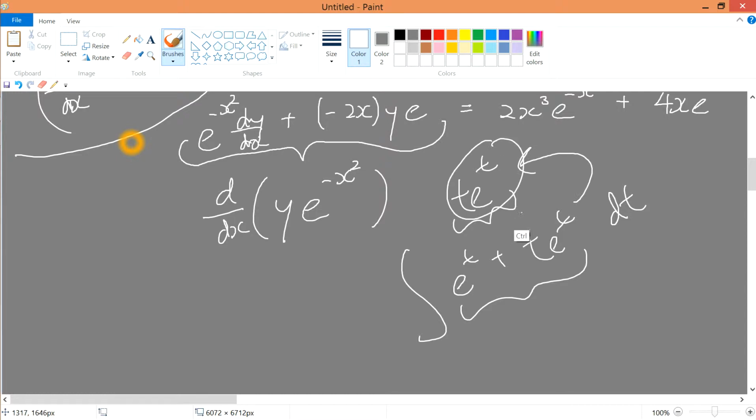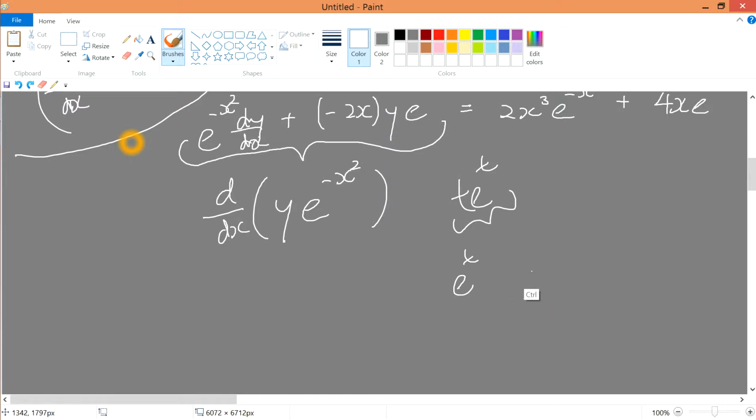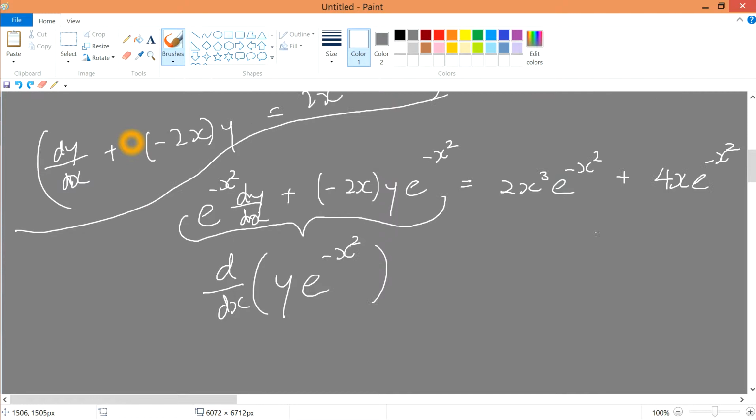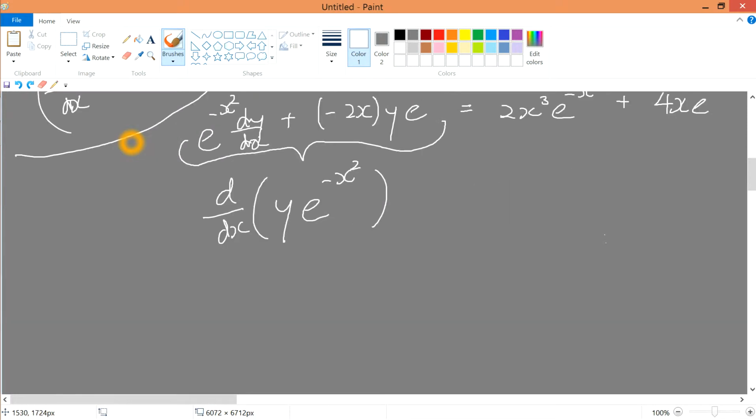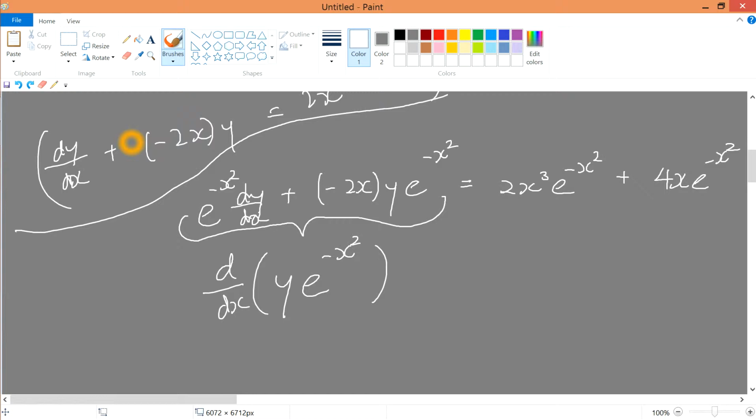Then you should get back this one because this is simply the product rule, right? So I want you to be very familiar with all these terms so that at least you know how the product rule works. And therefore when it comes to this, you are pretty much clear of all this. And therefore I just rewrite this thing and keep d over dx, because when you differentiate in terms of dx, you'll get back this term.